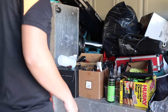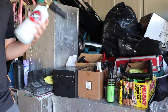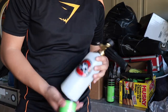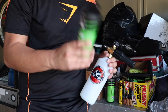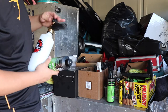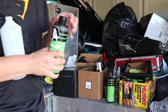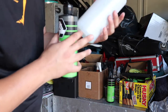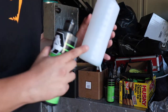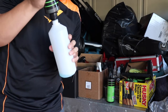So now what I'm gonna do is use the car wash soap. And I know this isn't the Proje Car Care foam gun, but I had to buy one because I needed one. I'm pretty sure Proje Car Care has one now, I'm not too sure. But to be honest, it doesn't matter on the foam gun, in my opinion. I fill it up to 100 or 150, then the rest with warm water, a mixture of warm and cold, so it can foam a lot better. So just go ahead and do this.